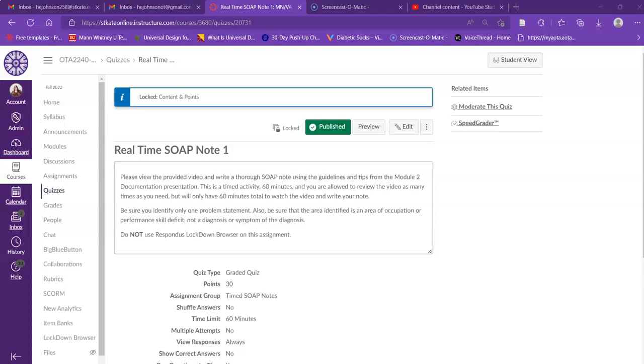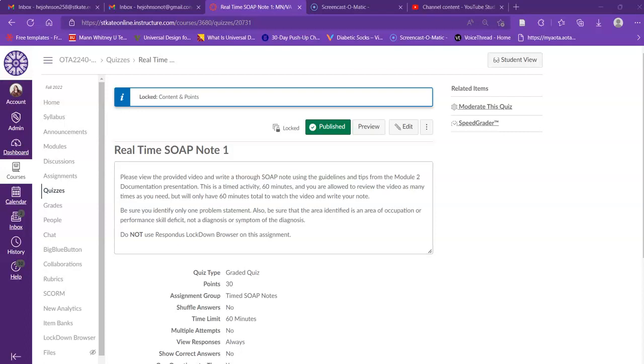And the only way to work down to where you can complete the note in an appropriate amount of time is to start where, in your goal writing and SOAP note assignment for this course, you could take as long as you needed to. For this particular assignment, you're only going to get 60 minutes. For the next one, you'll have even less time.